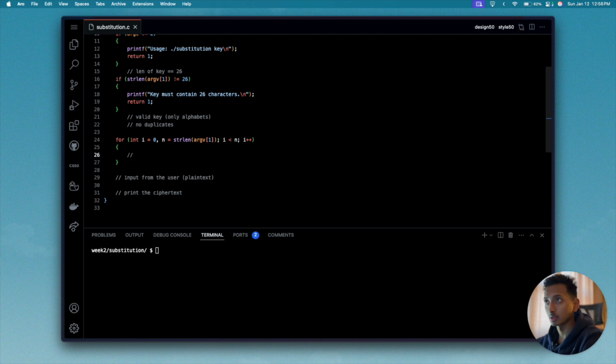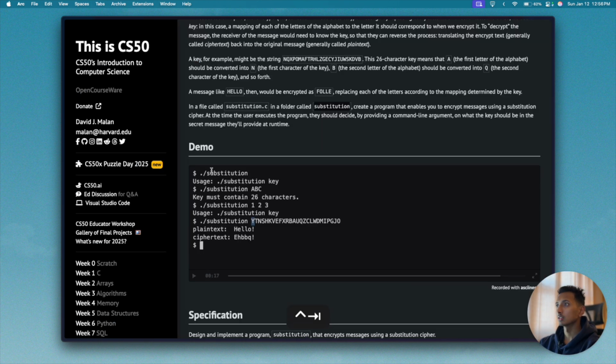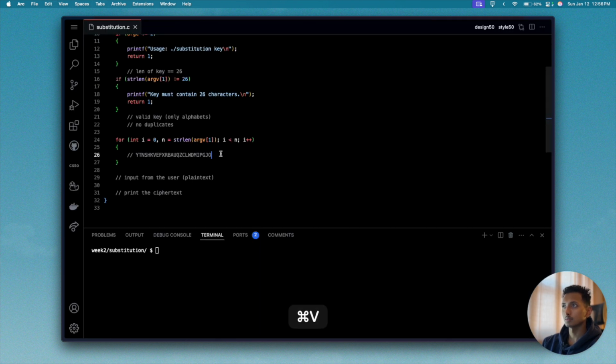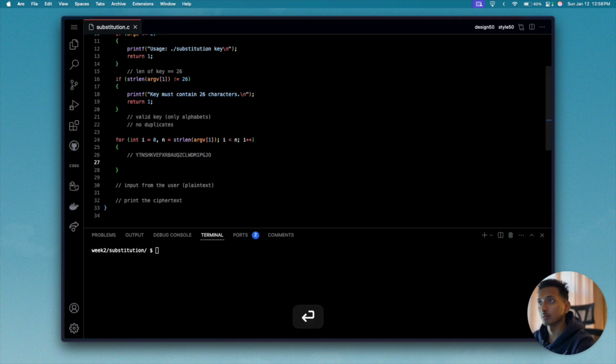All right, so what we do now is basically we use two pointers, not literal pointers. I'm just giving you an example. So for example, let's just copy this key. I'll copy this, I'll paste it here. This is a comment, so you don't have to worry about that. Let's say we are using two pointers, i and j, right? So the way that we are going to solve this particular problem to validate this is by doing this. We'll first point i to y, right? And then we'll start j to here.